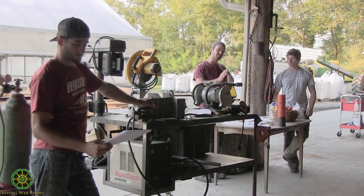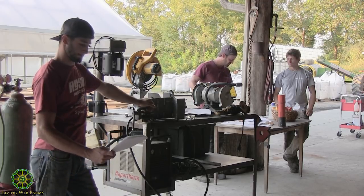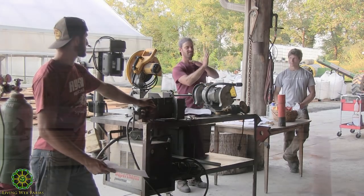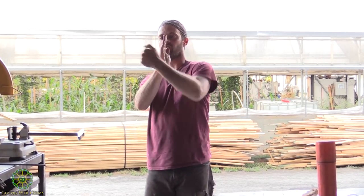But probably most importantly, when you're talking about how you weld it, say you have that T-joint in the middle and you see how it's only on one side. If you weld completely on that one side, what's it going to do? It's going to go out for a second while it's really hot, and then when it cools, it's going to suck in. So if you want to stand something up straight, you've got to weld a little bit on this side and a little bit on this side, and a little bit on this side and a little bit on this side, and let it cool in between.